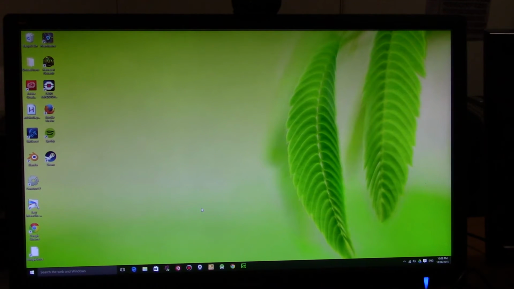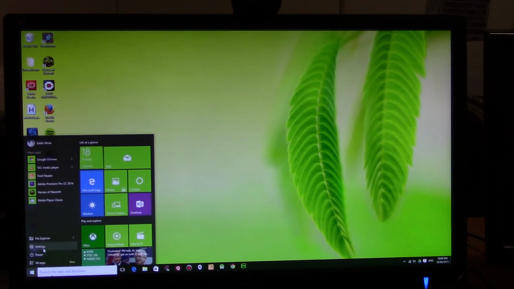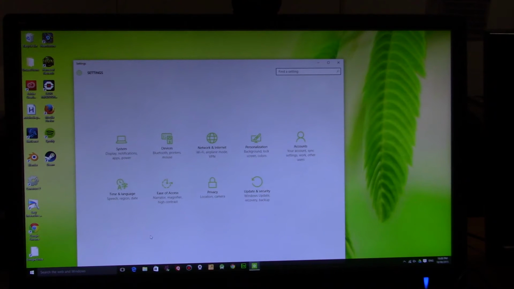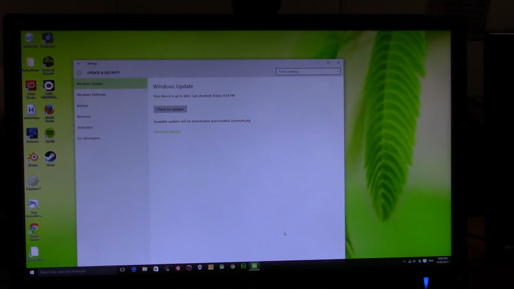The first thing you do is check that your Windows 10 is activated. So what you're gonna do is go into settings. For your Windows 10, go into settings and search for update and security, which is here, and then click on activation, which is here. It says that Windows is activated. If it says Windows is activated, that means that later on when you do a clean install of Windows 10, it'll automatically activate, which is great.